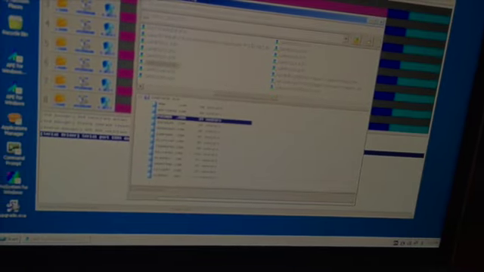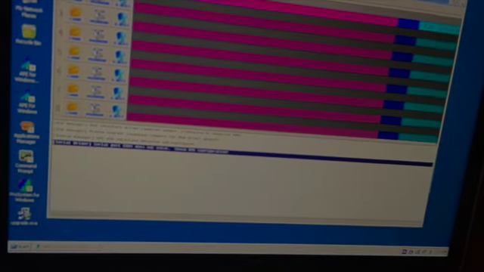So let's say, for example, we want to play a game like Missile Command. Let me see if I can find that. Boom. Well, it doesn't really matter, I guess. Well, let's just load up Pac-Man. So you don't have to load from here. You load the disk image, and then it mounts it right there.